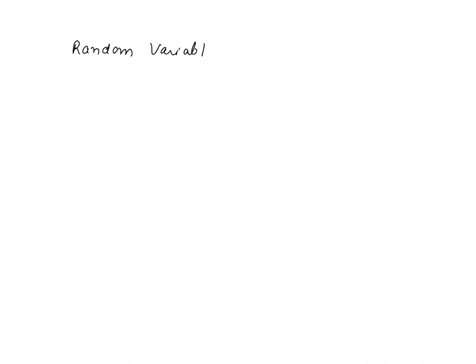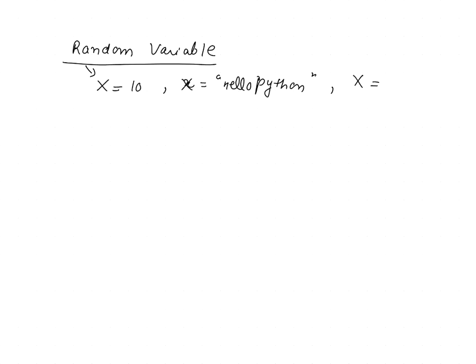Okay. So what is a random variable? Let's say I have written one variable x. You can consider any variable like a, b, c, whatever you like. Okay. So I am denoting my random variable with x. So let's say I'm considering here x is equal to 10. Okay. Maybe I am considering x is equal to this one, Hello Python. Okay. So this is categorical, right? Maybe my x value is some random 3.1. Okay. So it can be any value. Okay. So this is going to be your random variable.